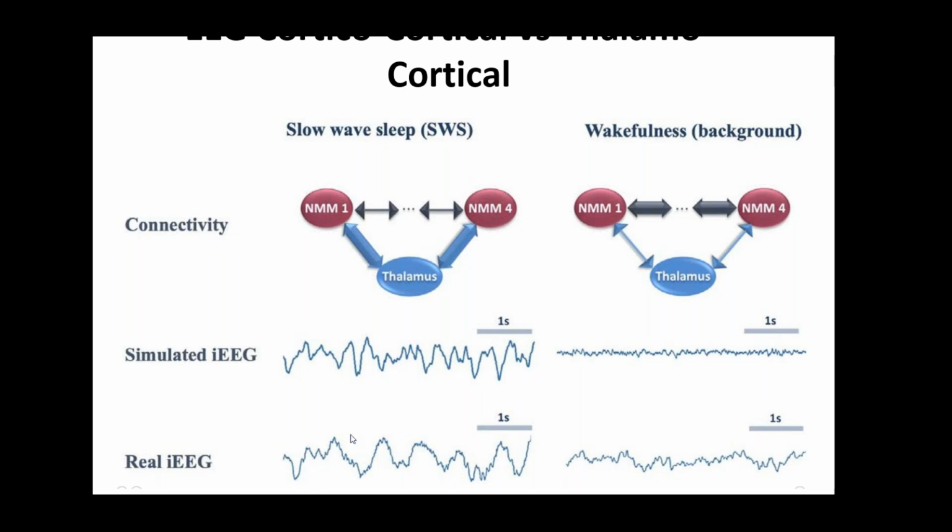So in the real EEG, you will see delta waves, and the deeper the sleep, the slower it is. So you have different stages of sleep, depending on the degree of this thalamocortical network intensity and the suppression of the local cortical network.